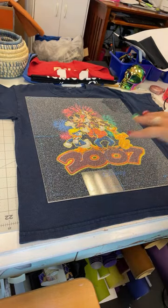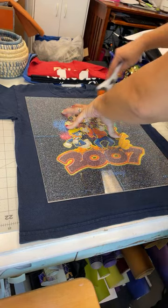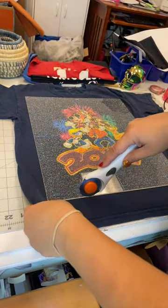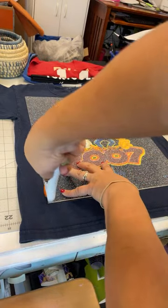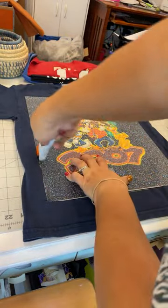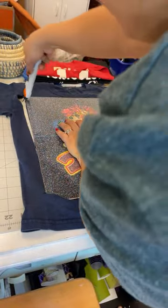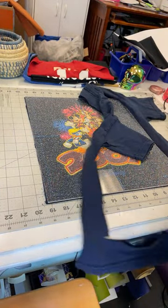All right, so now I'm going to cut it. All I do is hold it down and apply pressure. This is a little harder because I am on camera. Usually I just move to the other side and it's easier, but with me being on camera, it's harder because I can't get to the right angle. There we go.